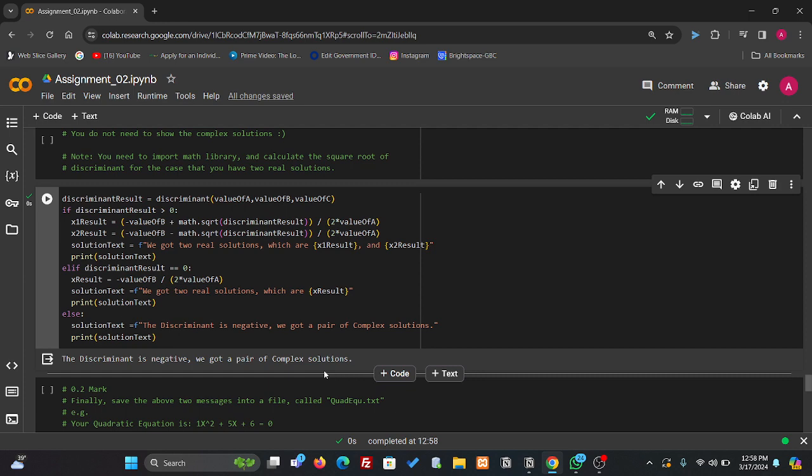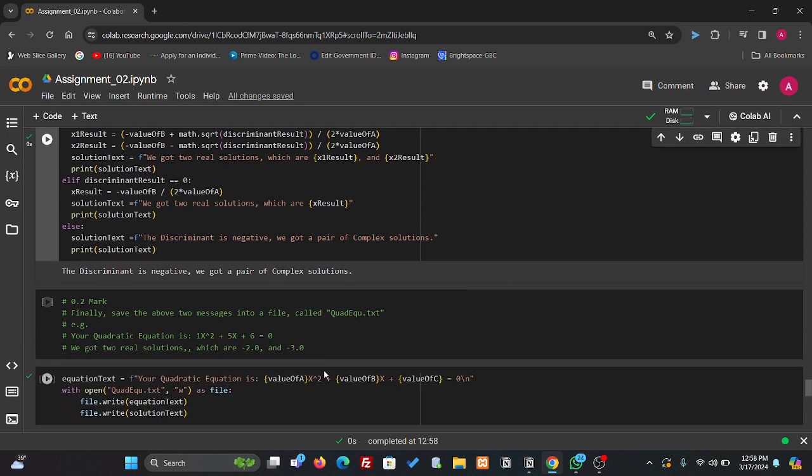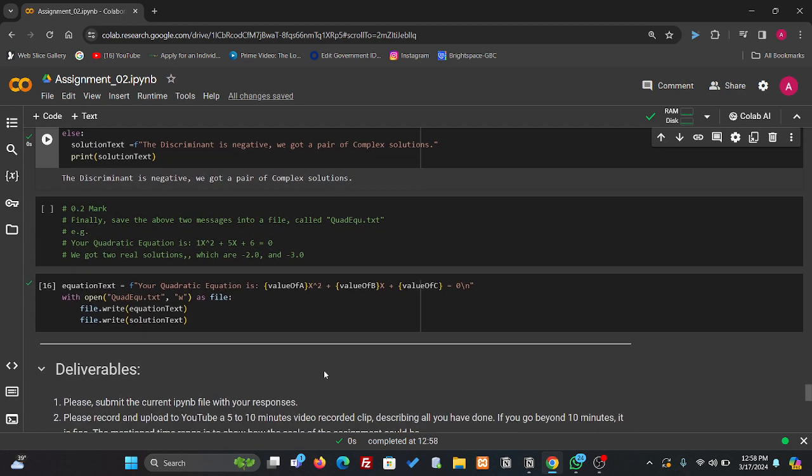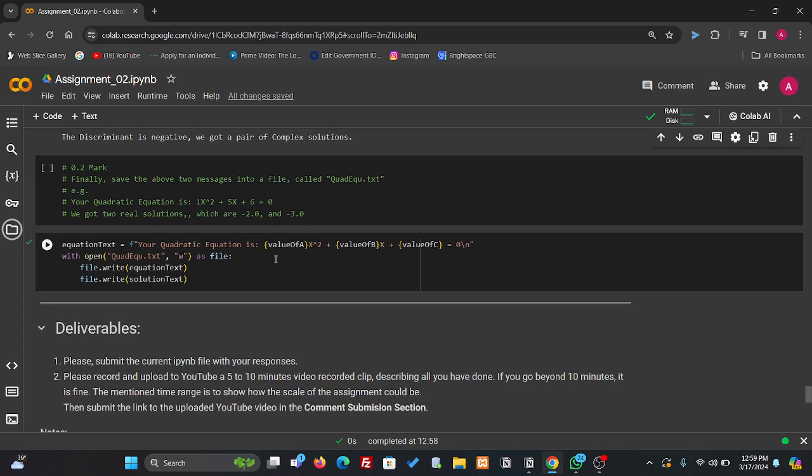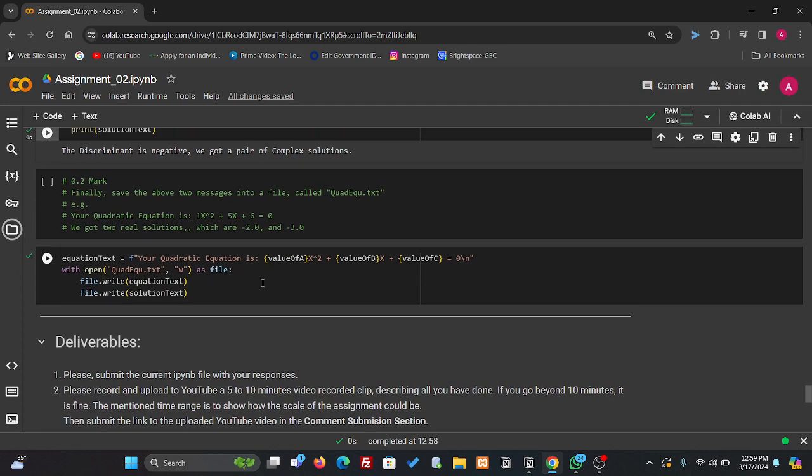Since it's negative, it's going to be a complex solution, so we cannot calculate the answer. For this one also, we are saving it to a file, quadratic.txt. We save all the values of x and b to the file.